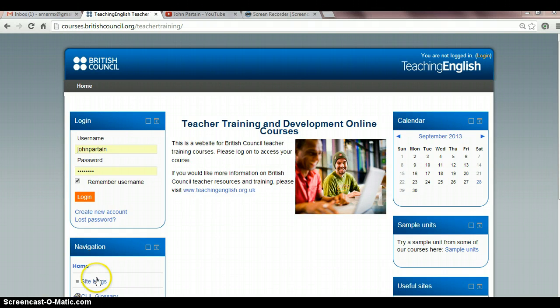So here we go. Everybody should by now have your username and password, and in the instructions that I sent you, you type your username in here and then your password here. For those of you that are logging in for the first time, you will type "change me" in here, and then you will click login.